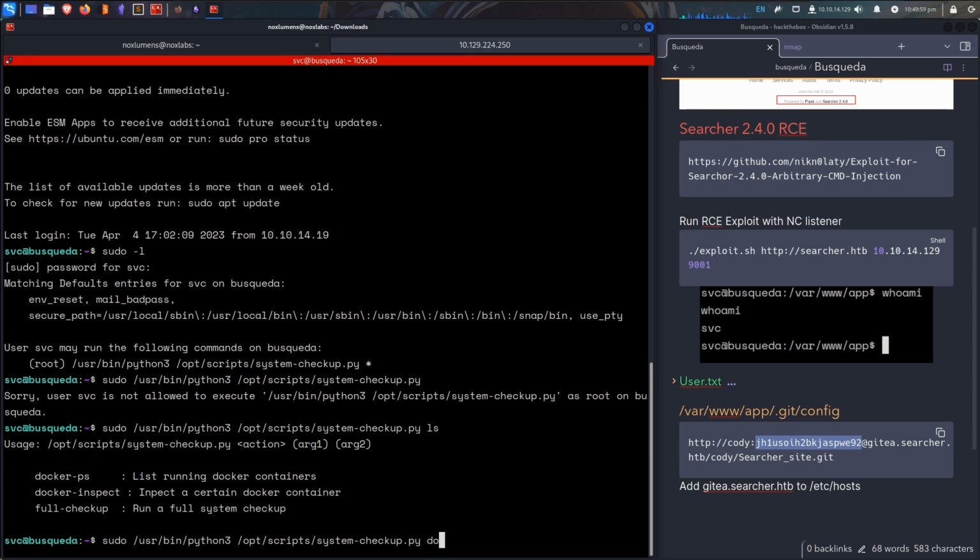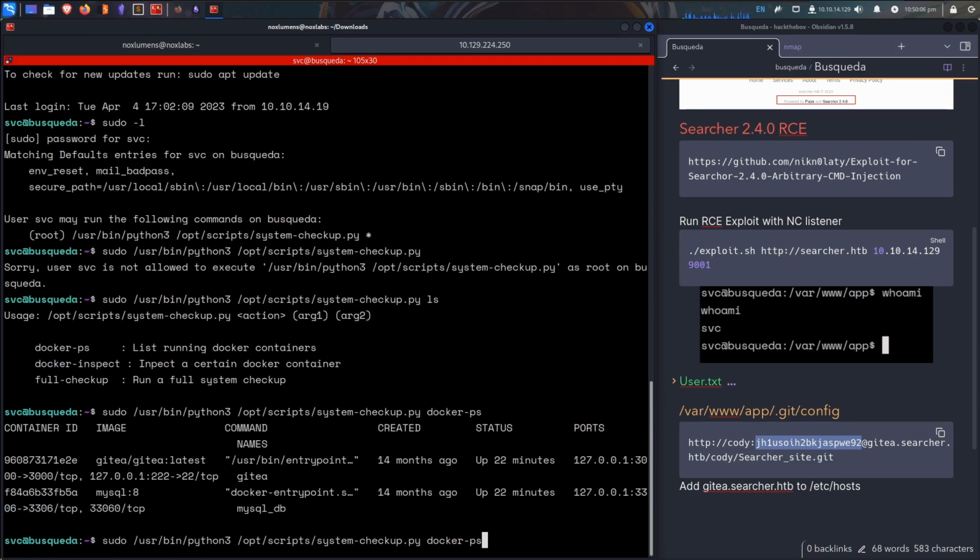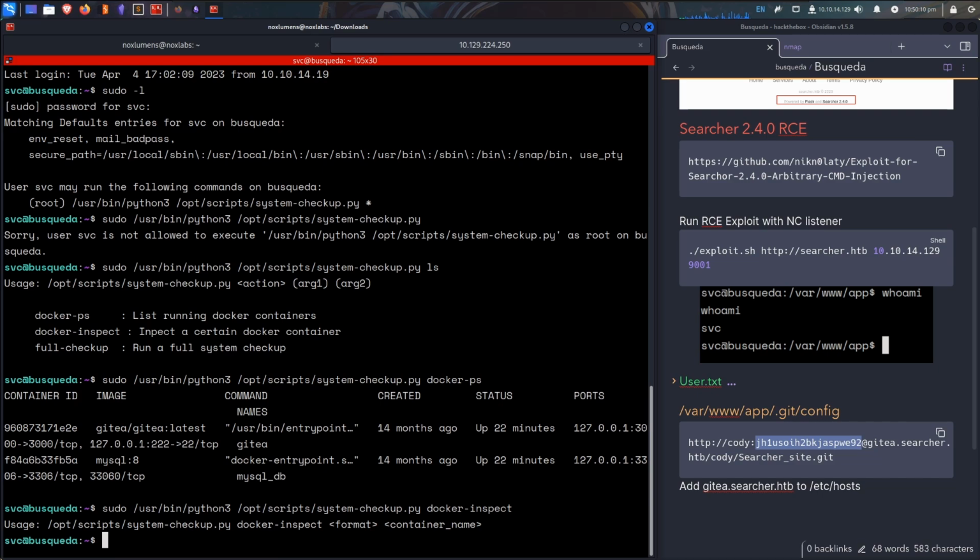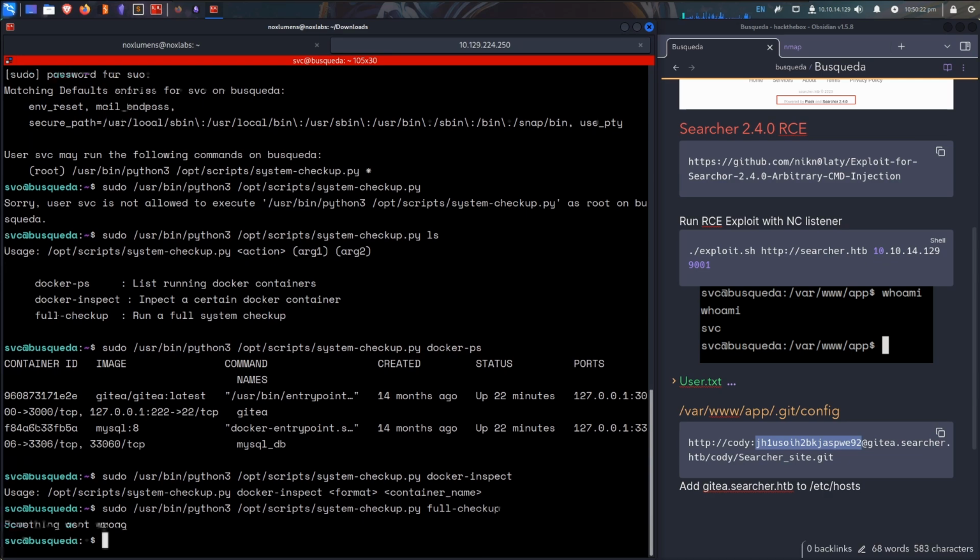So we can run docker ps, docker inspect, docker format container name, and then docker full-checkup. And something went wrong with checkup.